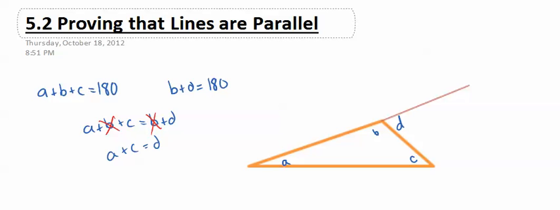A and C are called the remote interior angles, since they're the angles opposite B and D, which line is being extended from. So what we can conclude is that the remote angles of a triangle equal the exterior angle of the triangle. What we also know is that each angle in a triangle has to be greater than 0. Well, if each angle is greater than 0, that would mean that angle D has to be greater than C, and angle D also has to be greater than A.